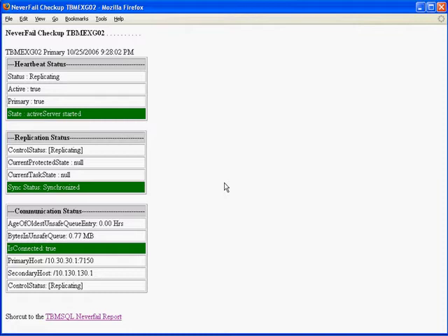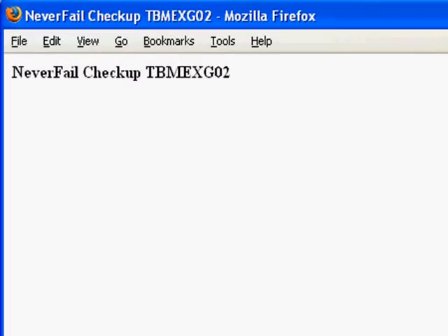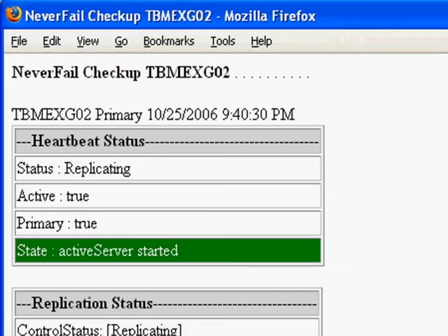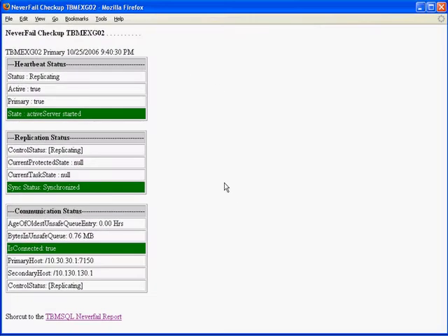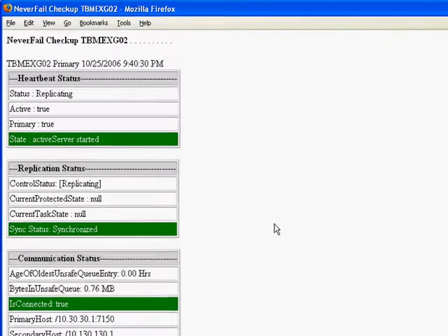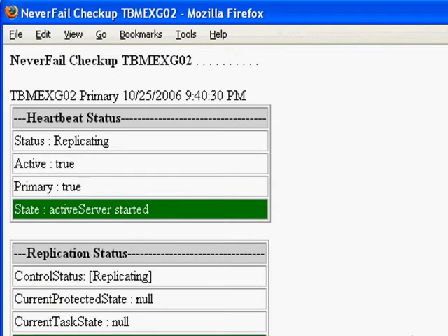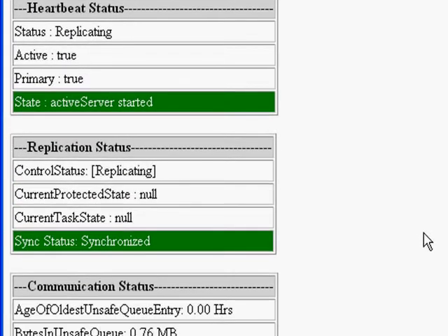of a server that's in good health. I'm just going to press the F5 key and let this refresh. You'll see all our nice coding with the little dots there. It's pretty impressive. And everything looks good on this server. Everything's synchronized. We've highlighted in green the three key areas to look at, and there's some other information you can look at also.